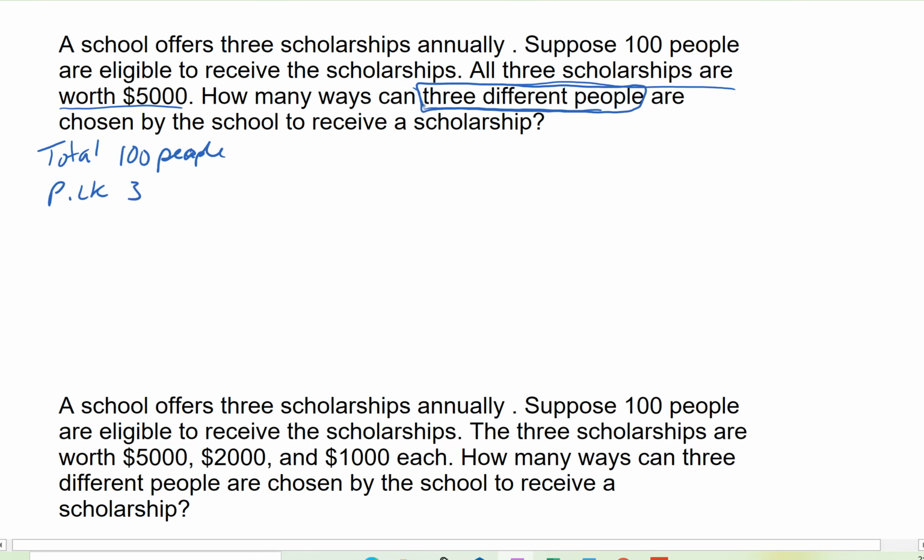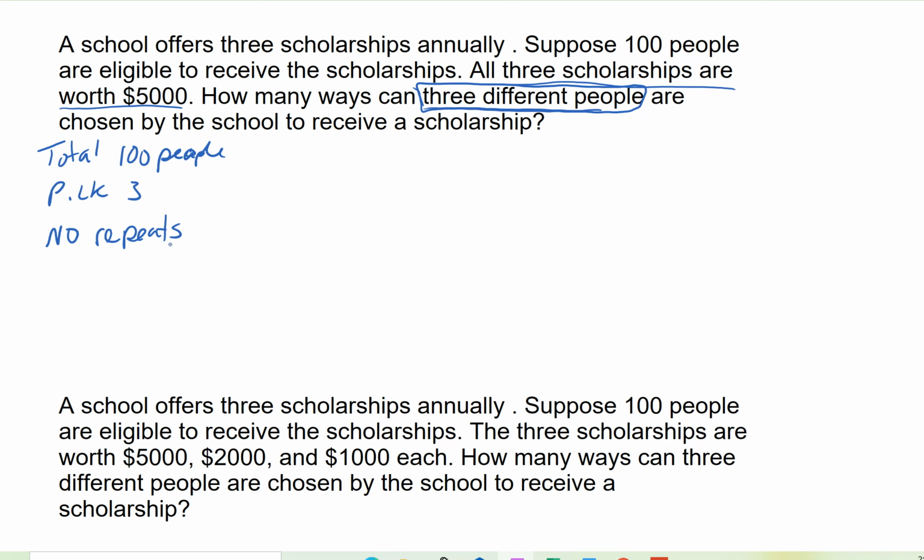That means there are no repeats. Once you've been selected for a scholarship, you cannot receive a second scholarship. If you give it to the same person twice, you don't have 3 different people. So 3 different people means no repeats.